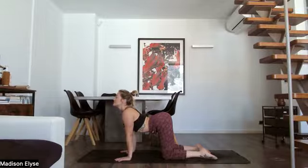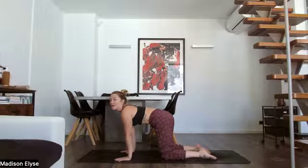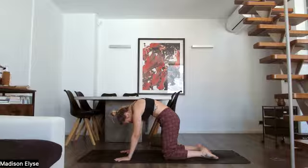Inhale. And now exhale, spinal wave it all the way to cat pose. Tuck your chin and we'll stay here. In this version, pull the belly button in, push into your hands, tuck your chin, maybe gaze at your pelvis. Breath in and out. Inhale. Exhale.